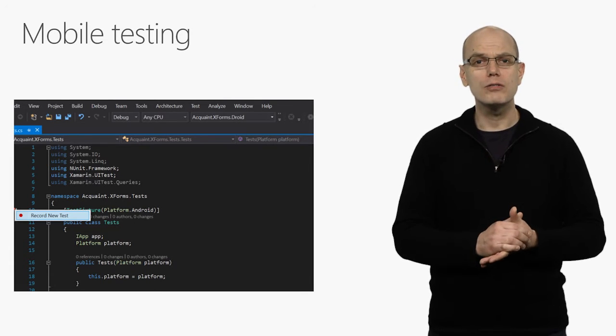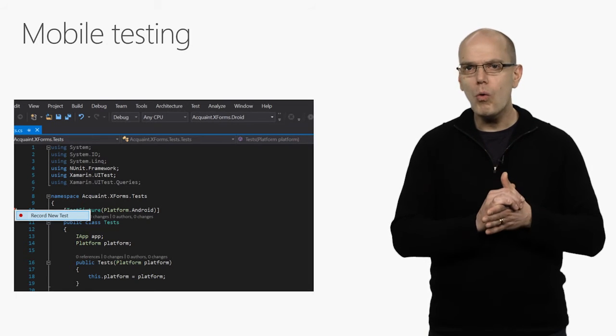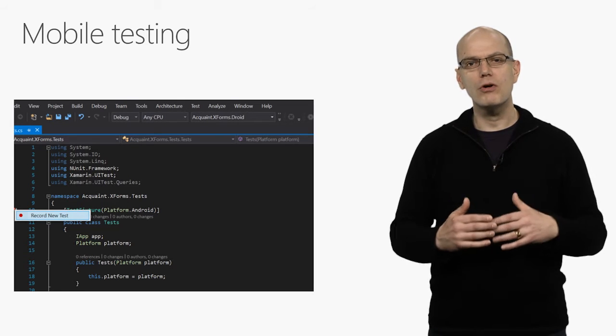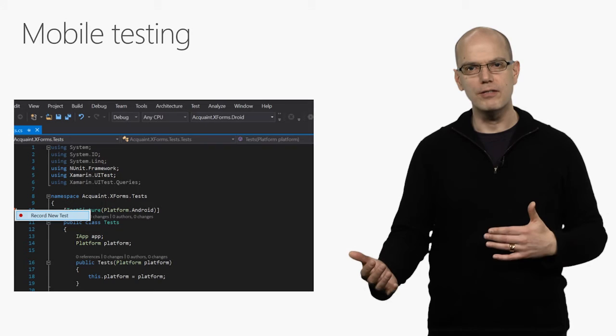You can run UI tests locally, or once you've completed creating tests, you can export them or upload them to the Xamarin Test Cloud in one click, where you can then run your tests on thousands of real devices in the cloud, something that would be nearly impossible for most of us to do.